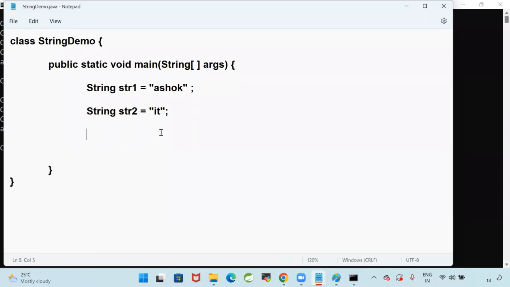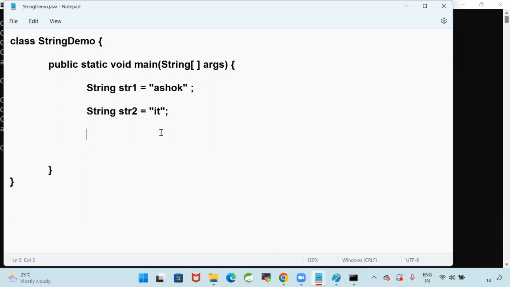Good. Fine, guys. We are trying to understand str1 and str2. I want to compare two strings. What do I have to use to compare these two strings? I want to compare content, so we need to go for equals. If you want to compare the address of the strings, then you need to go for double equals. If you want to compare the content of the string, then we need to go for equals.